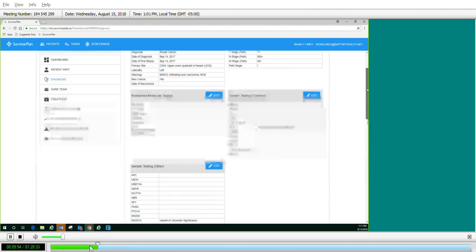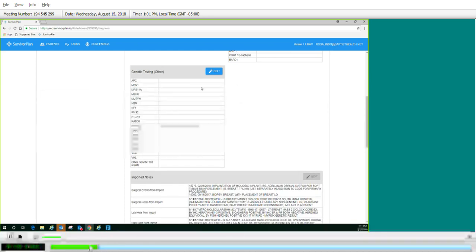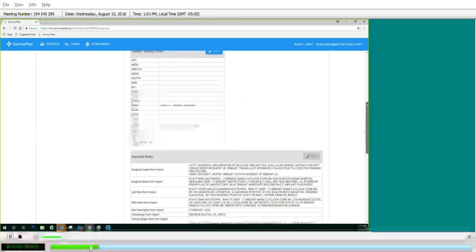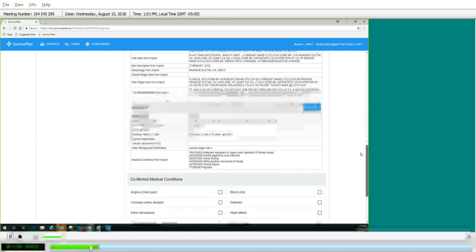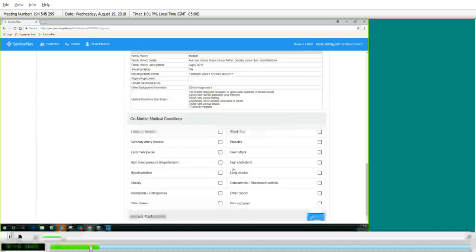If genetic testing was done, we'll enter genetic results under these two boxes. And then there's some additional information under this diagnostic section: family history, smoking history, previous or ongoing medical conditions. This is a little limited.